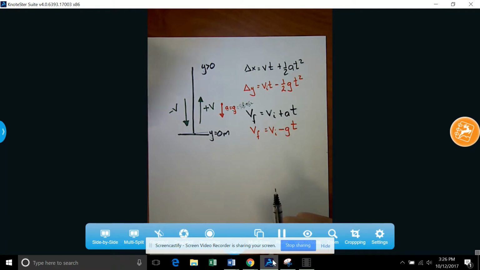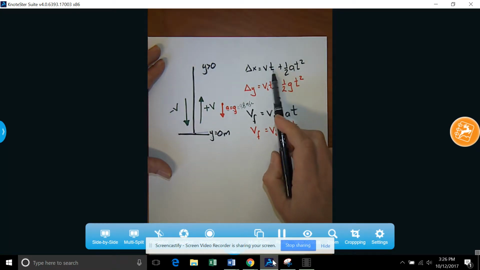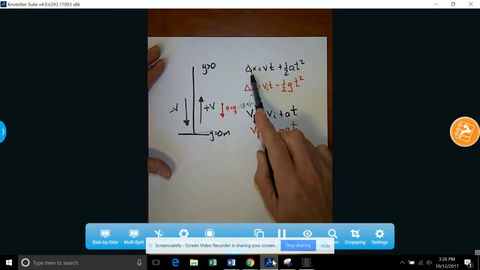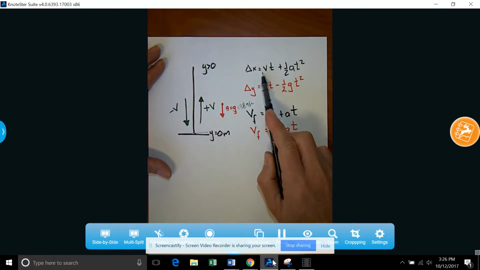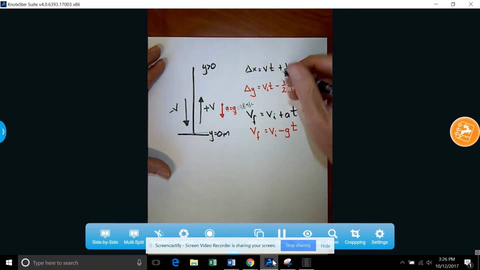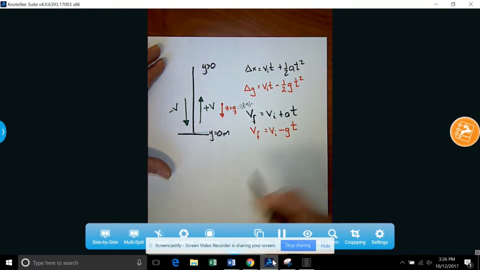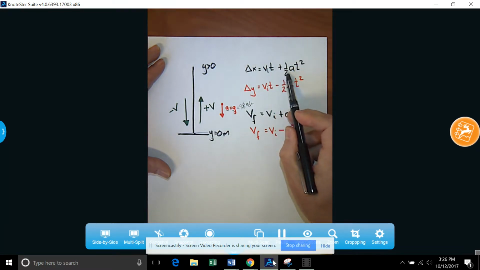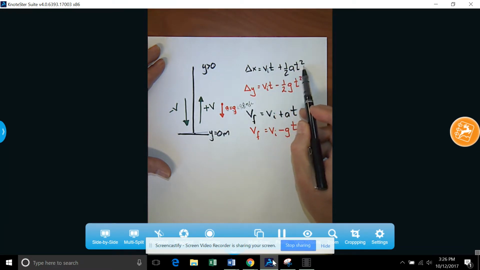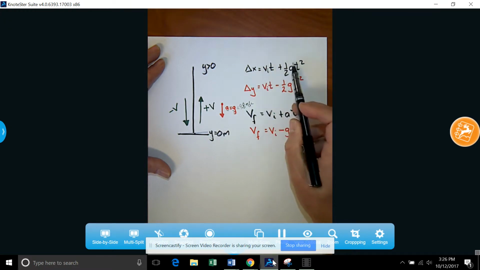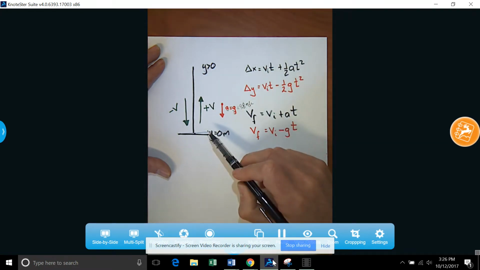What does that mean for our equations? Well, we have this generic equation in terms of x's and acceleration that'll tell us how far, or what's the displacement, that's delta x. And it looks like this: my initial velocity, my starting velocity, times the time, plus this term, 1/2 at squared. That comes from our curving shape for these graphs when something's accelerating. That parabolic shape is from t squared.